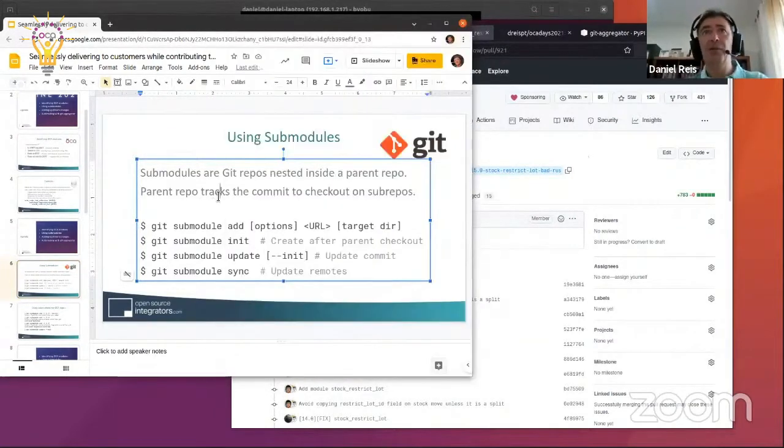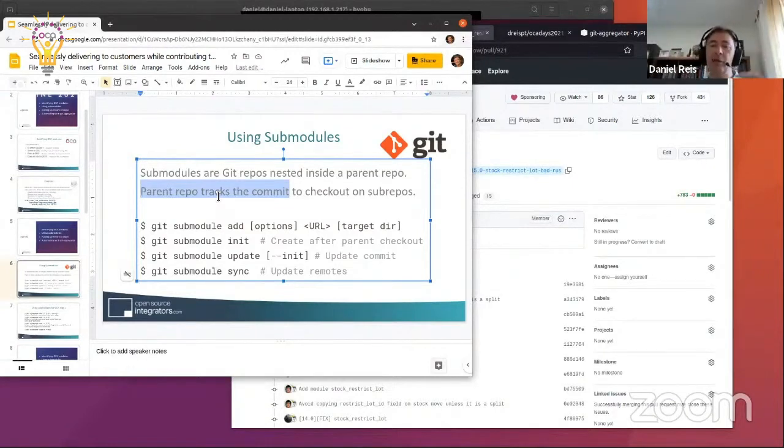And the parent repository can track the particular commit that goes with that version. So the subrepos also evolve. You add new changes to the subrepositories, and the parent repo knows that on release 4, I check out the subrepos at this particular commit. For release 5, the commits that need a checkout are different.